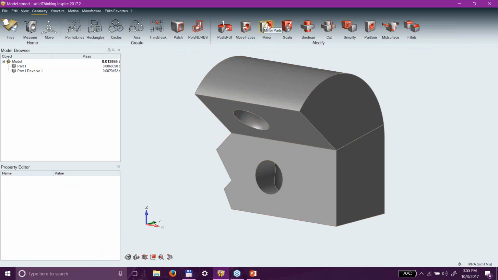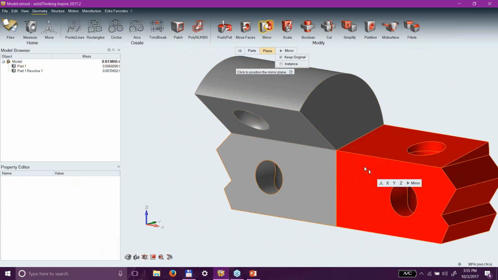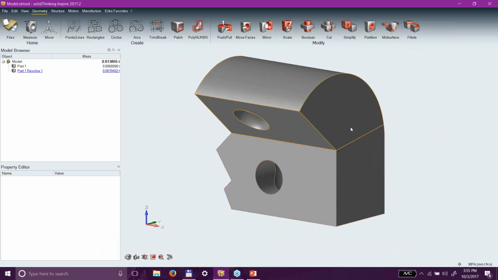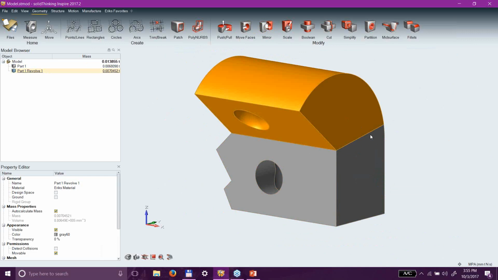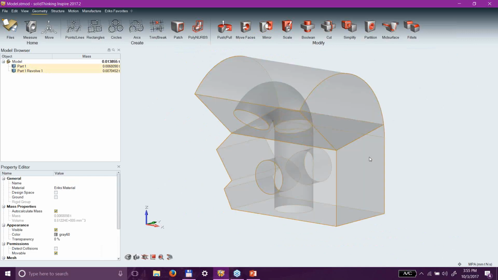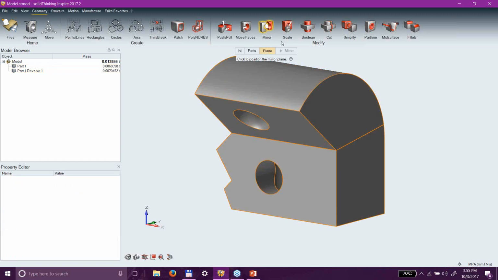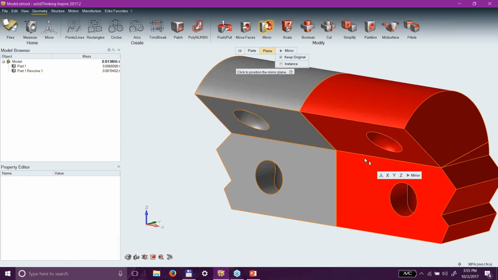We already talked about moving faces. Mirror is quite simply a mirror. I select a face that I want to mirror on, and it will mirror it. If I need to do two parts, I need to select one and Control select the other, and then come to mirror, indicate a face, and it'll do two. If I do not select the parts in advance, it will just mirror the part that has the face that I applied the mirror to.